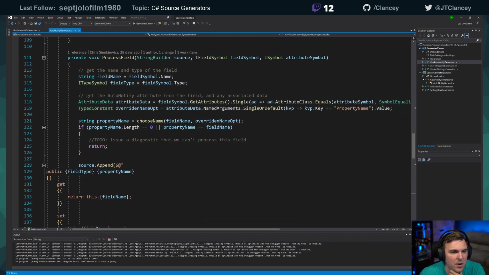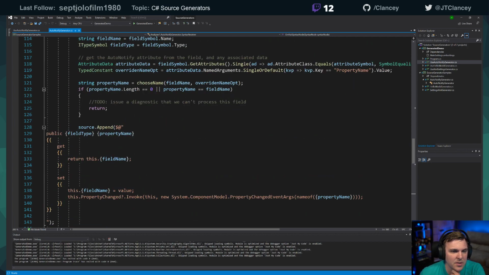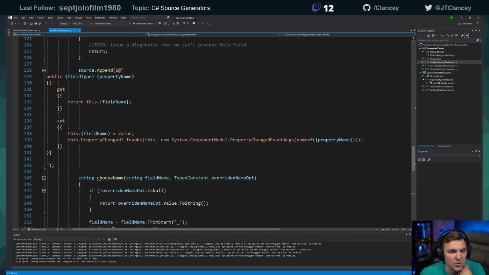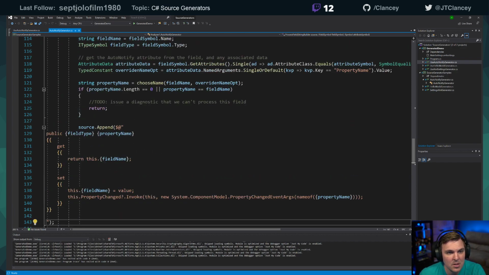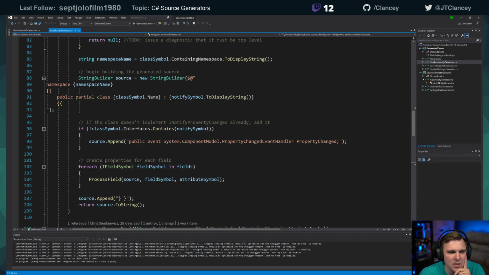Then they also have this part that actually processes the field, does source append, and creates the property. Right now, theirs doesn't match what we need. We need to add not just the property change, but also the property read. It should be pretty simple to do that.